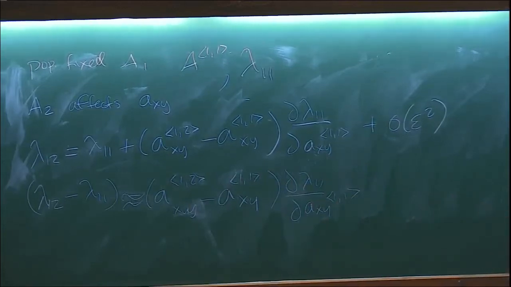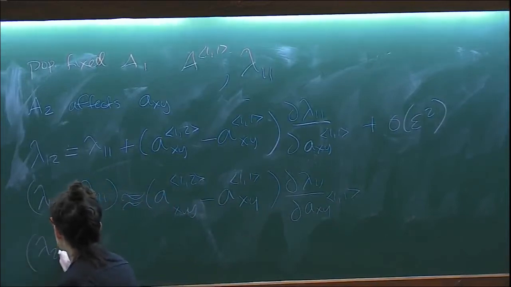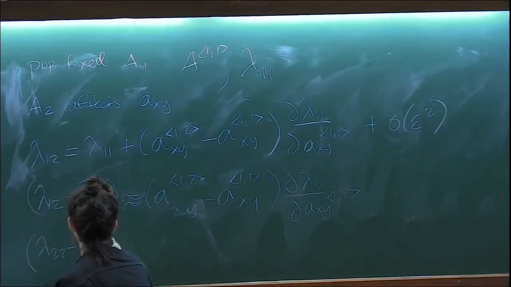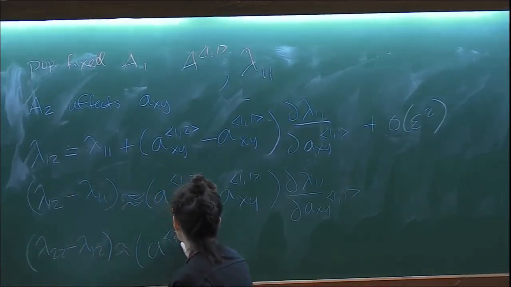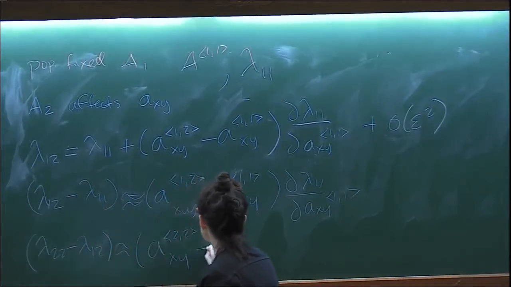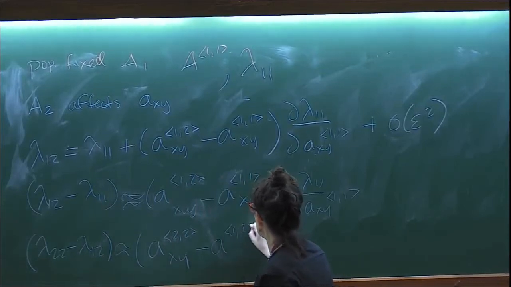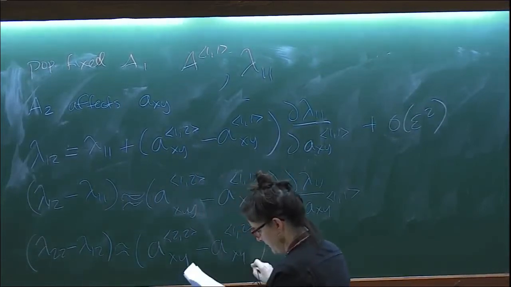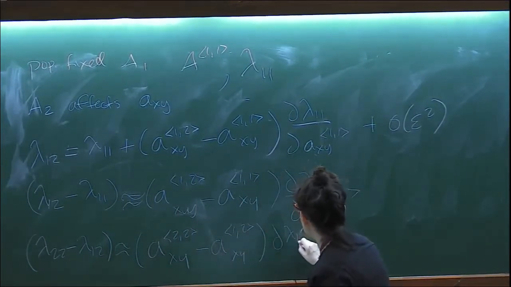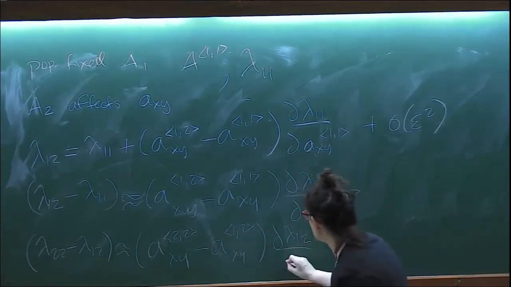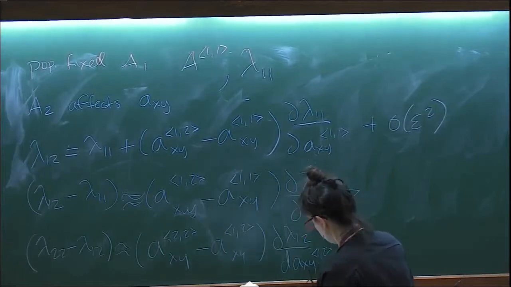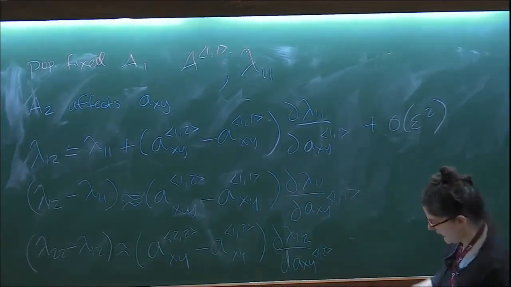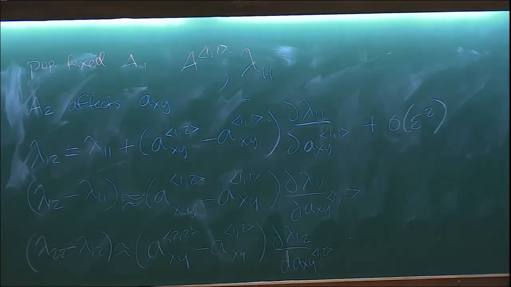And then we can do the same thing for when we have 2 copies of the mutant. And now it's the difference between those 2 entries and now the sensitivity of the heterozygous matrix to that particular entry. Plus, yeah, things that we're going to ignore. All right.